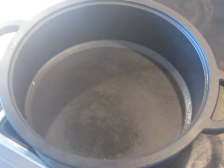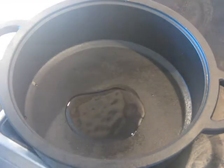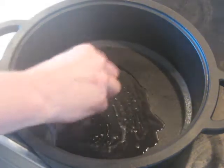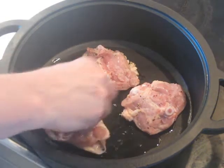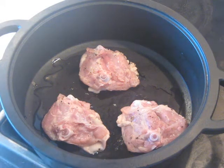And okay, the pan's good and hot. And this time we're going to use vegetable oil, not olive oil for this. You don't want that taste in this recipe. And we're going to put in, make 3 pieces at first. Do them in 2 batches. Give them plenty of room alongside the pan. And it's going to take a few minutes because we want them nice and golden.